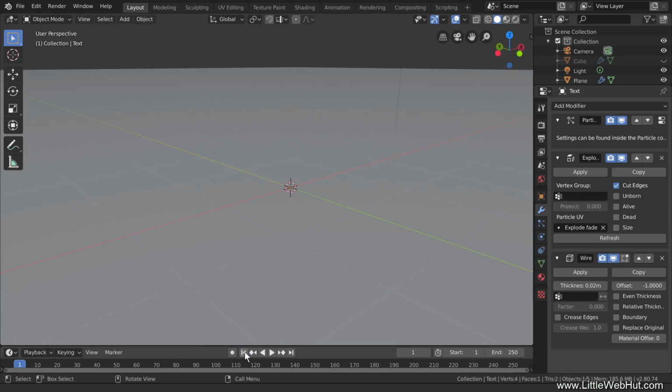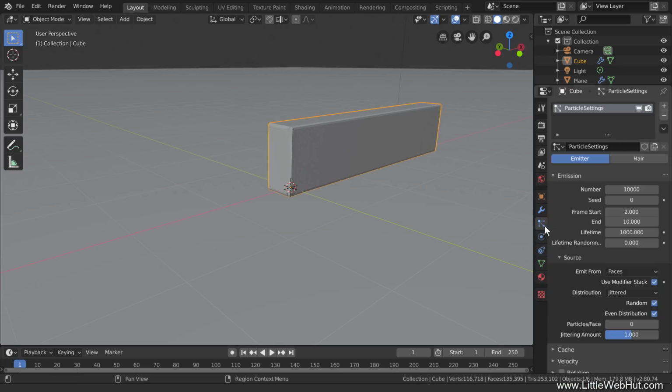We're done setting up the text, so let's finish the cube. So go to the outliner and unhide the cube. Then select it. Now switch to the Particles panel and set the frame end value to 90. This is the same value that we used with the text. Then set the frame start value to 15. This is 5 frames before the text pieces start to move. This animation is going to be 150 frames long, so set the end frame value to 150.